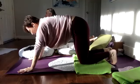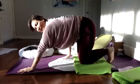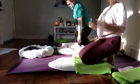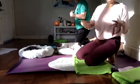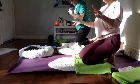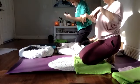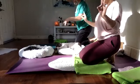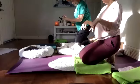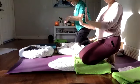We'll come into our center. Okay, I'm going to sit on the toes now just to give the wrists a little break. So you might walk yourself back. Sit on your toes. If this is in your wheelhouse, we're just going to move the wrists around. I'm going to add the fingers. Touch your thumb to your pinky. Do some figure eights. Thumb to middle, ring finger, figure eights. Good. Thumb to middle finger, figure eights. And your index, figure eights.